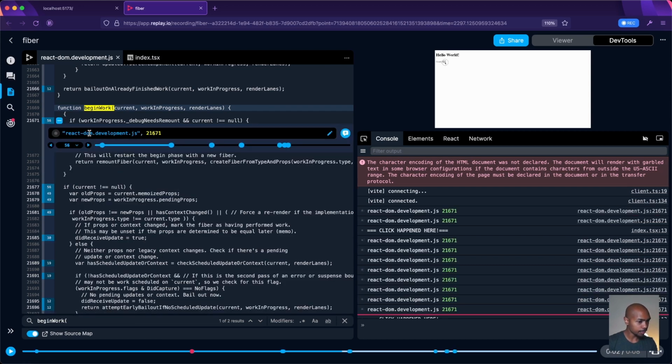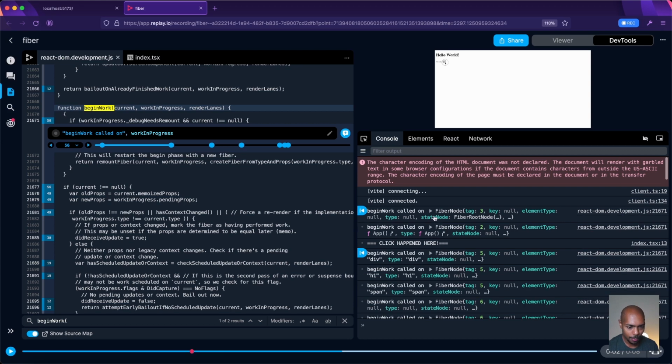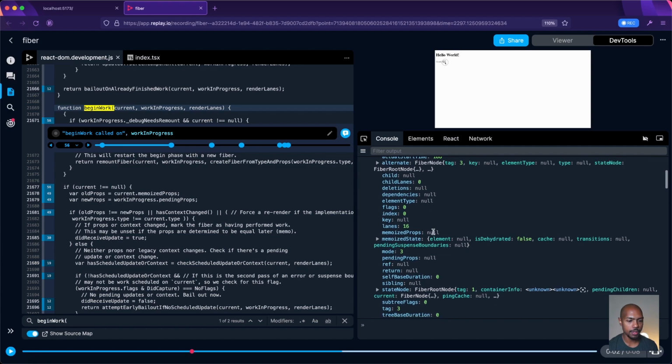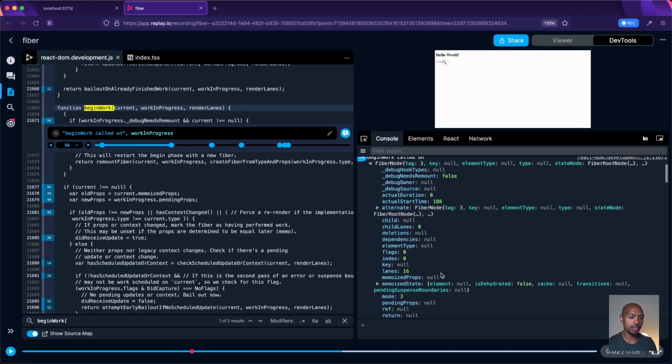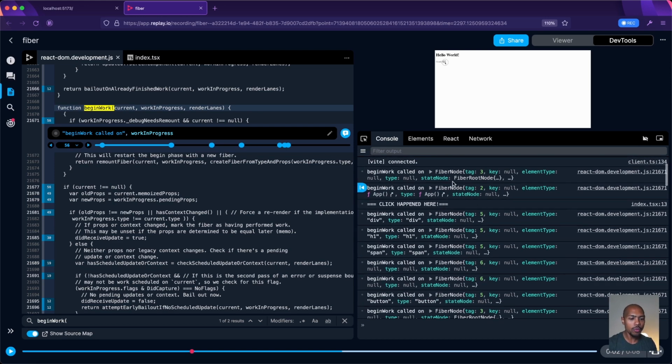We'll do "beginWork called on", and we'll log the workInProgress argument. We'll play that. And what we can see here is beginWork called on, and this is a fiber, by the way. A fiber is a large JavaScript object with a lot of things, and it just contains a lot of state to tell React how to make updates. So that's the fiber. I want you to pay attention to two things. One, the tag on the fiber, so this number here, and two, the state node. The state node is the actual stateful work in progress node in this case, okay?